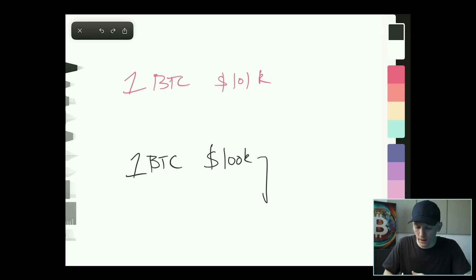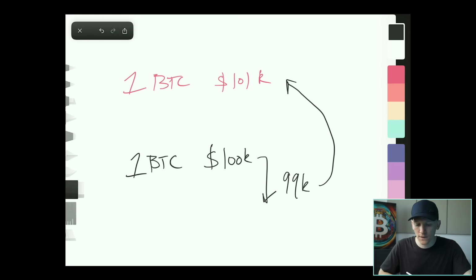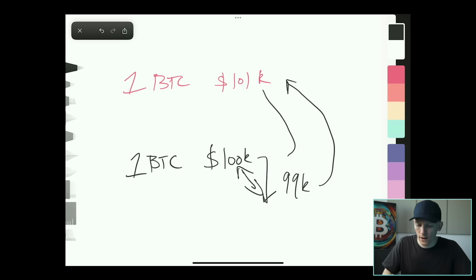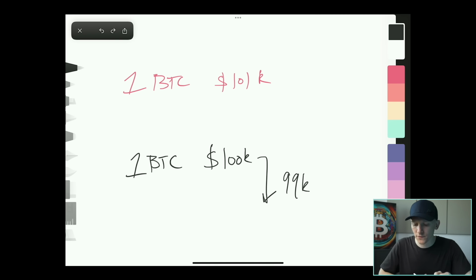So if this goes down, let's say this moves down in price during the time frame to 99,000, right? Then yeah, you are making a loss on that side of the trade. If you sold it just in the spot market, you'd make a $1,000 loss. However, with that $1,000 loss, that Bitcoin is now worth 99K and you just deliver it for 101. So what you've done is, yeah, you've lost 1K in the spot trade, but you now make that up by making 2,000, delivering it for 101K.